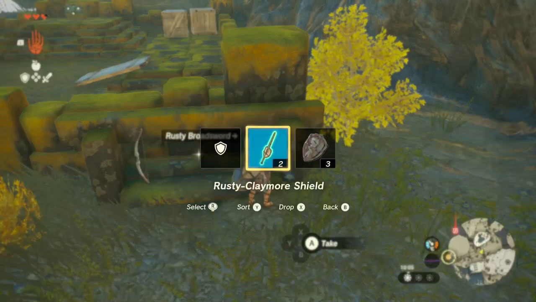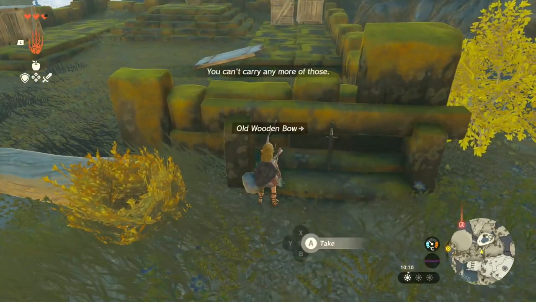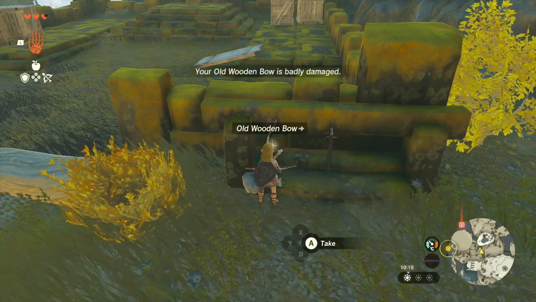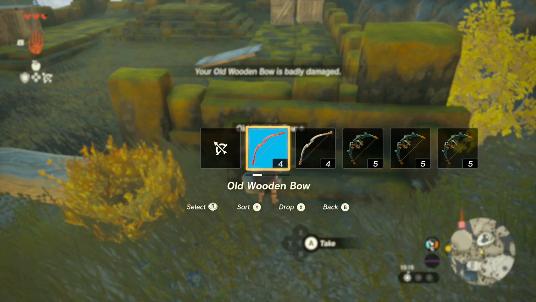Yes, thank you. And this one doesn't have a claymore stuck to it. An old wooden bow. I can't carry any more. Really? Can I take, like... How many... Where's my bow's guy? You've got a quick bow, haven't you, before you can switch it out. Okay, I guess we'll drop that one. We don't need it then.